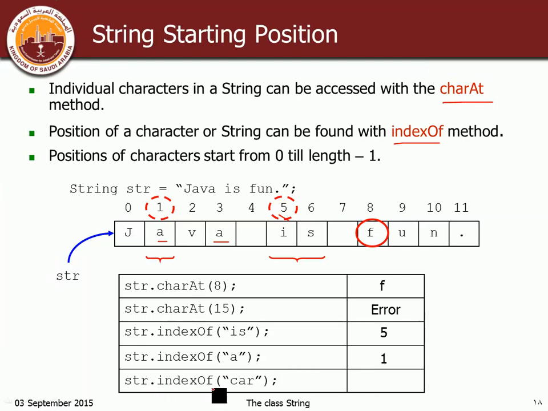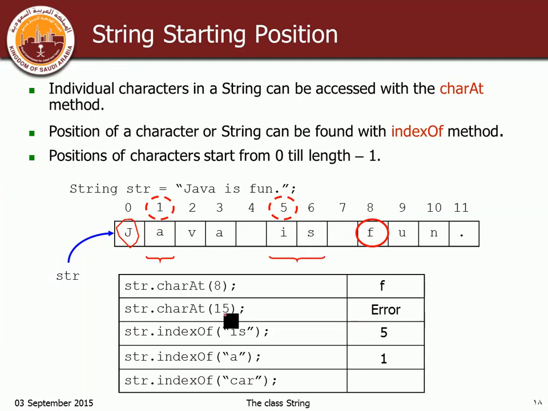What about something like this? Index of car. Is there any car here? So there's no car. If you say 0, I might understand that it starts here. If I say error, I might say that this is wrong. I mean, there's nothing wrong. It's just this car doesn't exist. There's no mistake to have an error. That's why it's different from here.